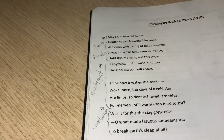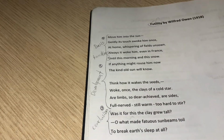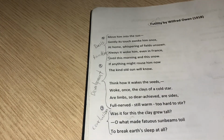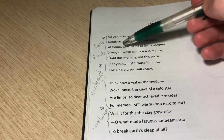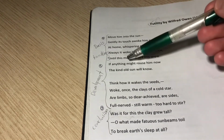So the development is the meteor section. So obviously we've already achieved that. It's the meteor section. And what it does is it takes it in the logical next direction. So it takes the basis and it evolves it, and then by the end of the development, the next step is the conclusion. So here what we've got is we take this, and this is definitely a logical progression.